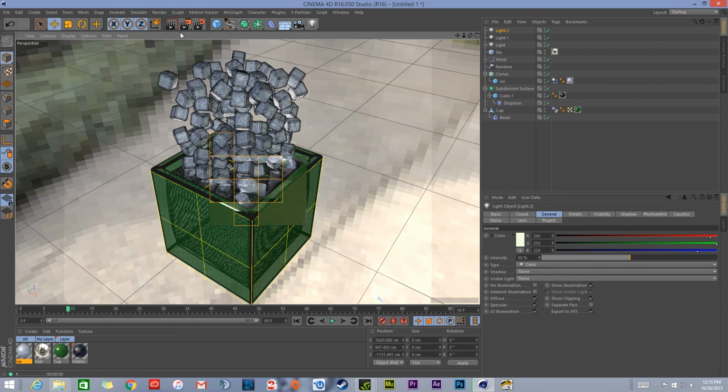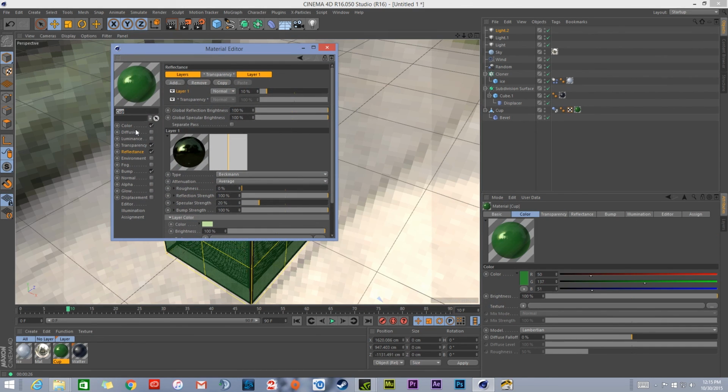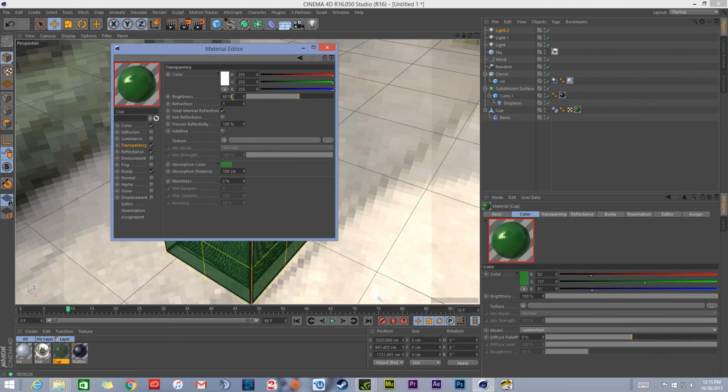And it's going to go churn it away. It was a very long render once it was done, so what I might do is disable some of the reflections. I had to fake a lot of stuff to get it to render quick enough, so what I'm going to probably say right now is we'll take the transparency on the cup and pull that even lower, maybe about 50%, and I do not like this green.